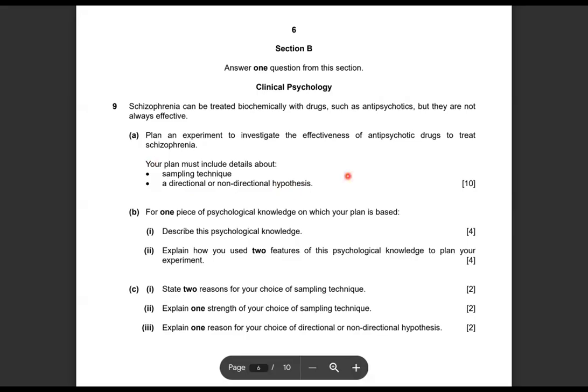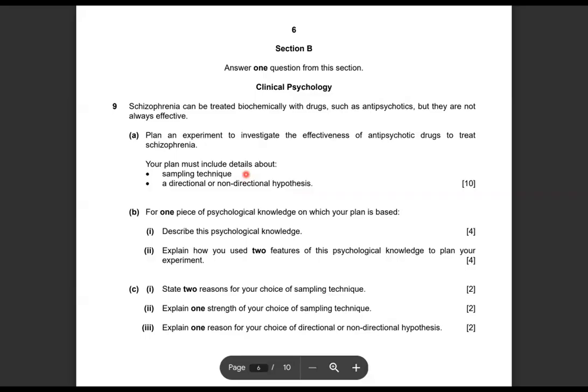So I will discuss how to design a study in another video, but you should keep in mind all those points that you would use for a design study, the who, what, where, when, and how that we learned in AS. It would be pretty much the same format that you use in AS for A2. Only difference is you can include, like it says over here, directional, non-directional hypothesis, talk a little bit in detail about how you're collecting the sample, who the sample is. For example, if it's a volunteer sample, how is it a volunteer? Placing an ad, how are you placing the ad, and details of it as well.